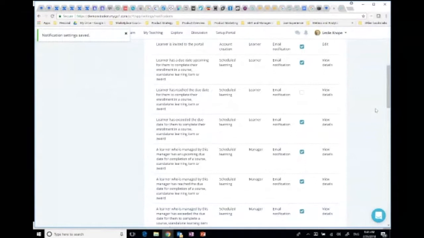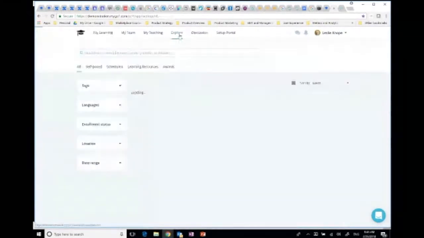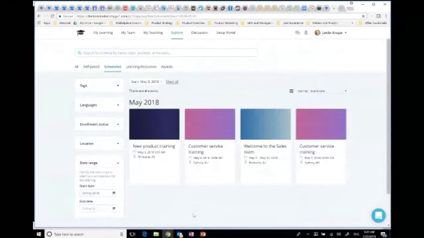So the next piece of work that we've done is some work around the enrollment date logic. And I just want to jump in and show, obviously, from the Explore. One of the things that used to happen previously was that when a user was enrolled into a course that contained an event, their event enrollment start date was actually not the date of the event, but rather the day that an assessor marked attendance.